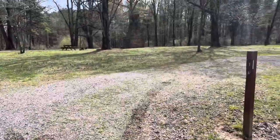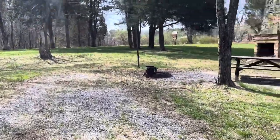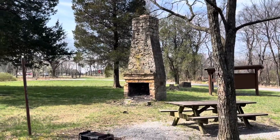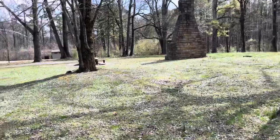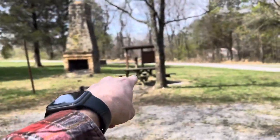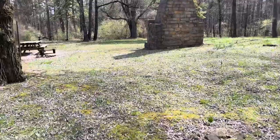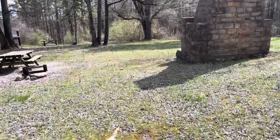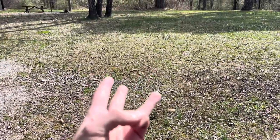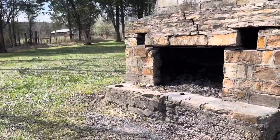Camp Cadiz is a campground — it's kind of a primitive campground because there's no electricity, but there are places for campers. If you're self-contained and want to come down with a camper, this would be a good place. You do have to pay — there's a drop box right there on that post in the center. The great thing about Camp Cadiz is it's right in the middle of Pounce Hollow, Rimrock, Garden of the Gods, and the Iron Furnace. It's probably pretty inexpensive but we'll check it out before we leave to see just how much it is.